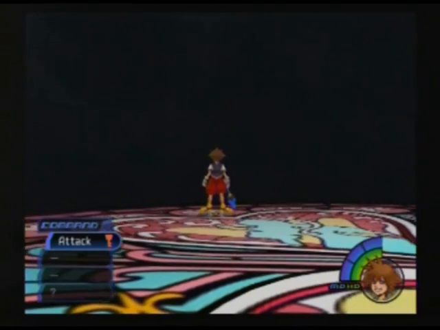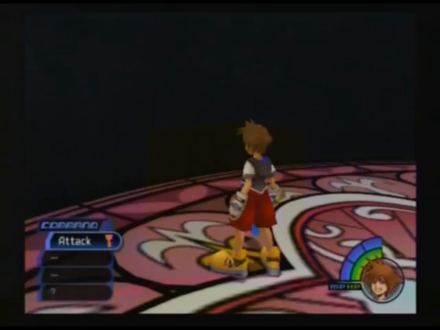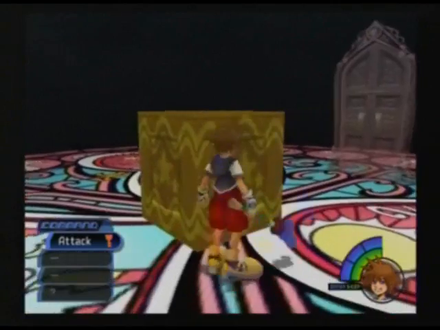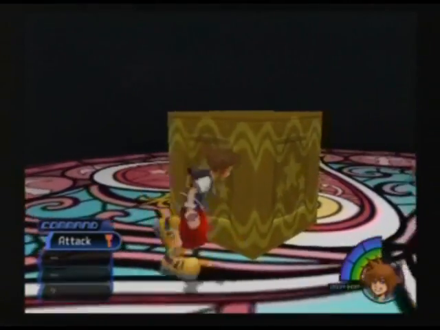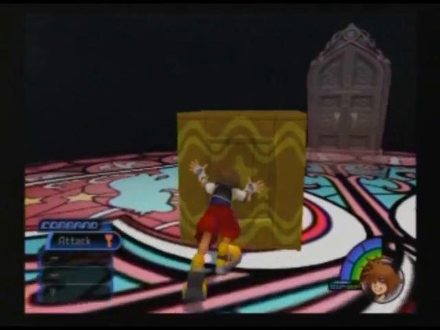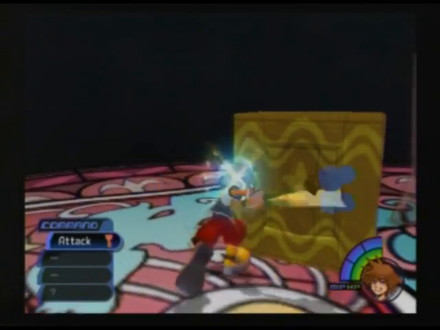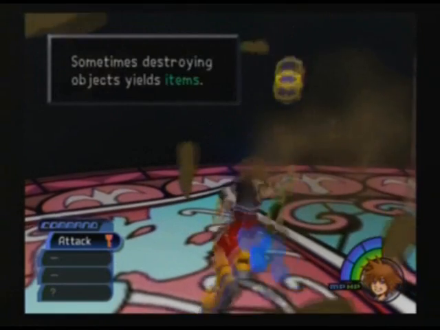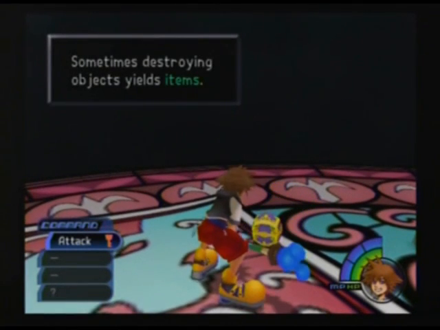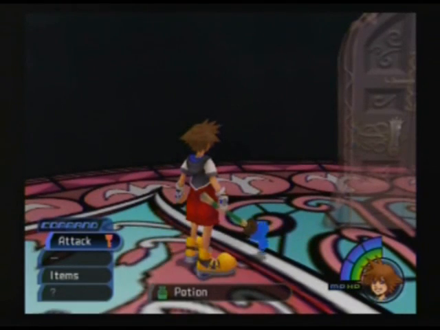The chest will open, and then this crate will appear. So go over to the crate and just keep running up against it with the left analog stick, in whichever direction you want to go, doesn't matter. And then you can all smash them. So just press X to attack, blow up the crate, and sometimes destroying objects yields items. You can take these items by walking into them. And you get your very first potion.